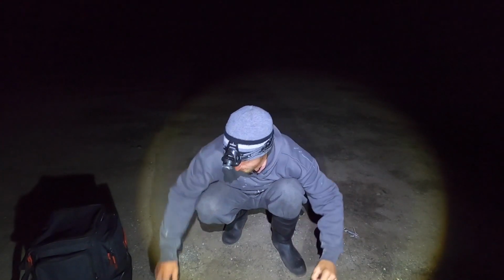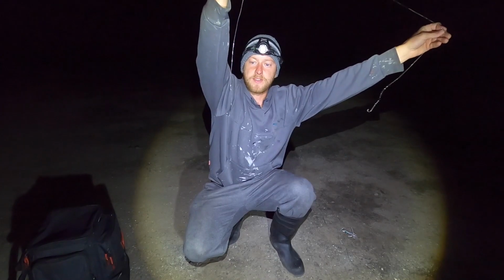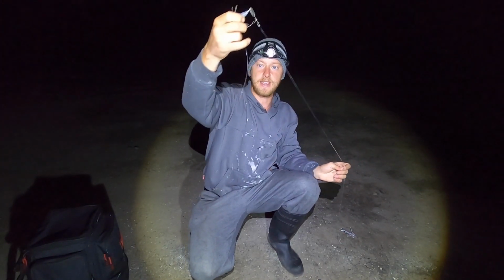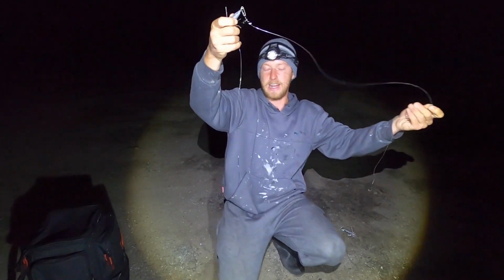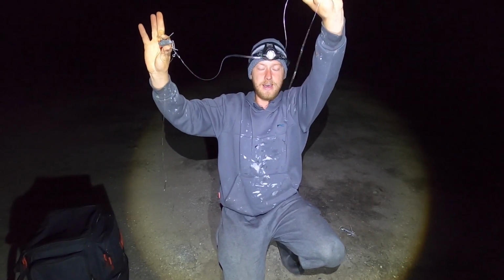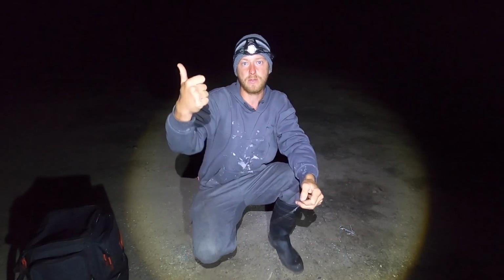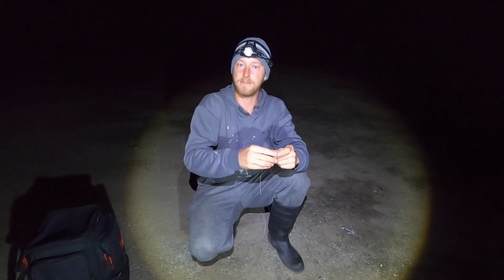And then for the multi-species rig, we've got the good old flapper, just with size 1s. And we're using 25-pound trace on these, just because there's an outside chance of a smooth hound or something a little bit bigger anyway. So just in case we hook up to something, we can hopefully bring it in. But there's a good chance at anything tonight. We can get Cooch's bream, black bream, the ultimate dogfish, just a mixed bag. So fingers crossed, everything goes our way.